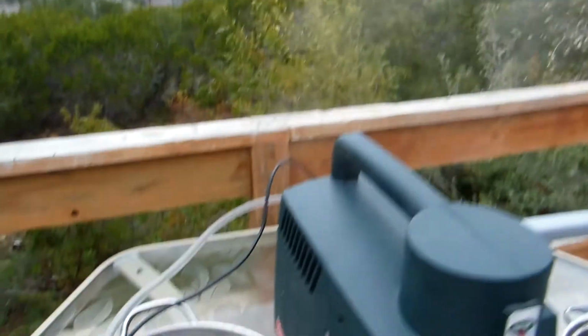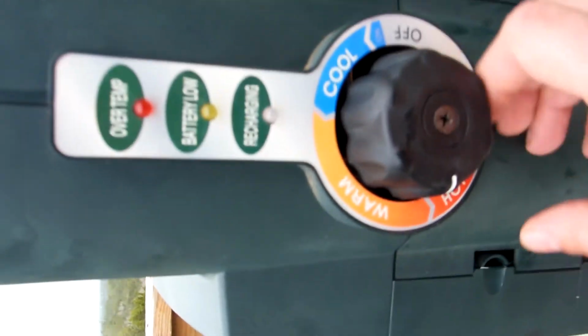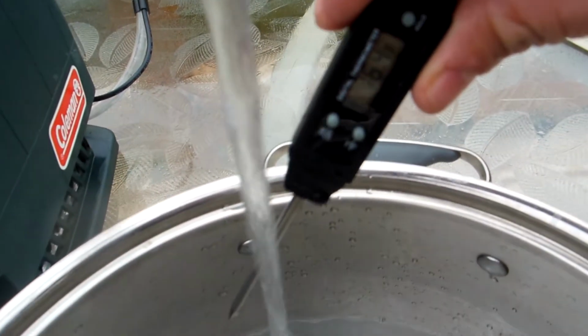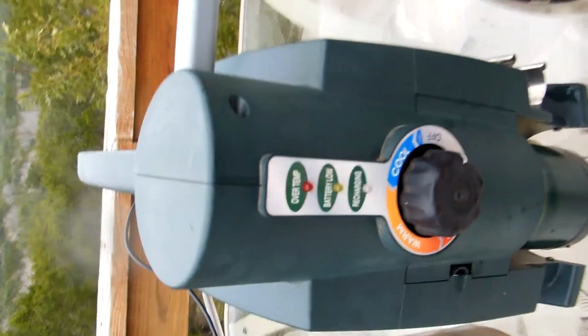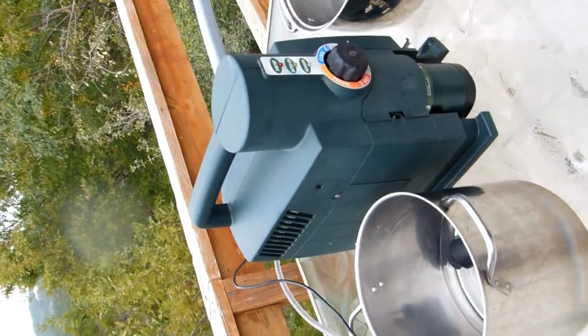You can see it's steaming due to the coldness out here today. You can hear the pump down there. What you can do is we can go and cool it down here. It's looking like 77, 78 degrees. Anyways, here's a quick video of how this unit works, and it will be for sale on eBay. Thank you.